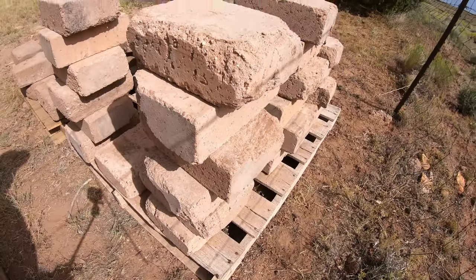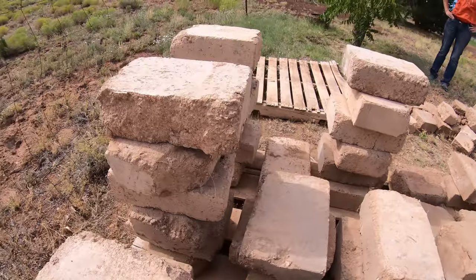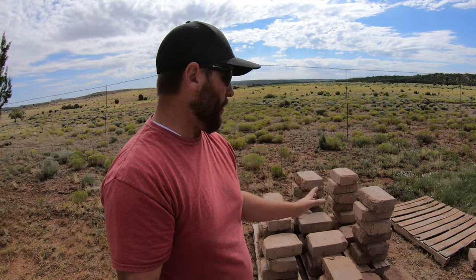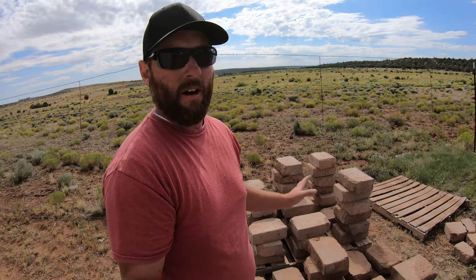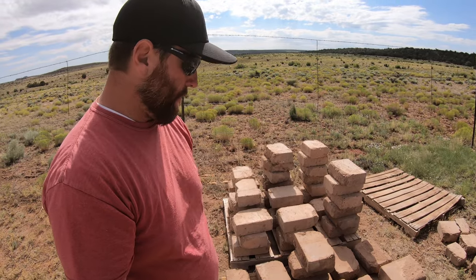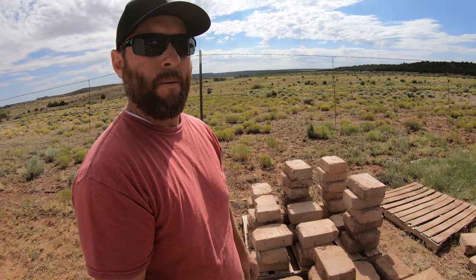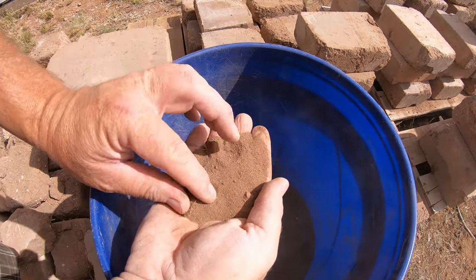You can see a lot of the edges have crumbled off where moisture got in and they froze — basically the natural erosion process. The whole idea of showing you this is I don't know if it will excite you or discourage you, but to me, being exposed like this shows you just how durable this material is. If you had lumber out in the yard for four years, it would be warped, faded, starting to rot. This just shows you how durable this material is.